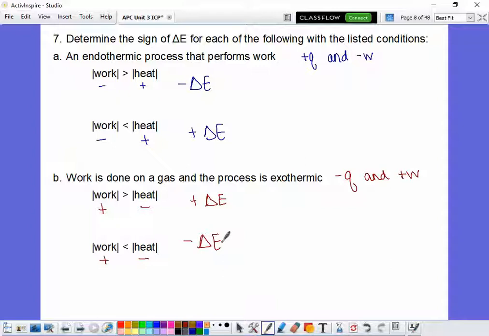So being able to predict those types of signs is really helpful for one, when you're actually doing calculations, to make sure you're doing it correctly. Does your answer make sense? And two, it's a good skill for multiple choice. Okay. I'm actually going to stop the video here and start recording a new one because we're about to switch topics.